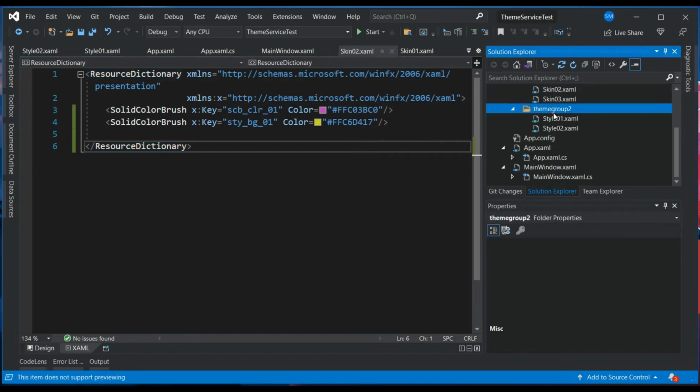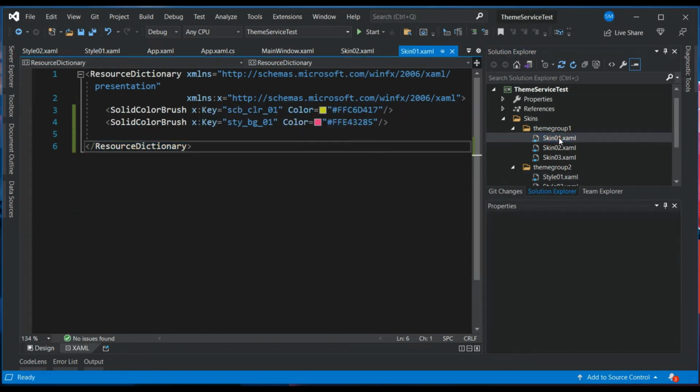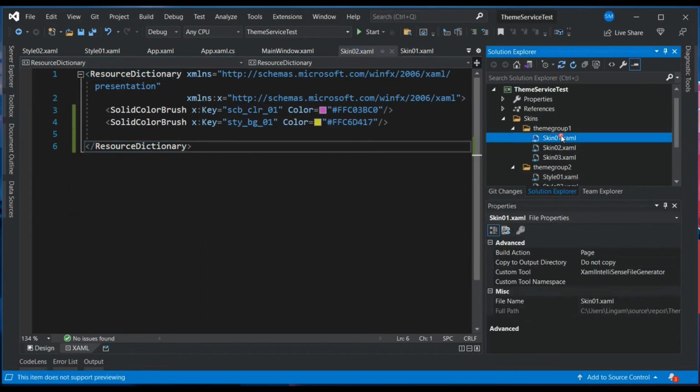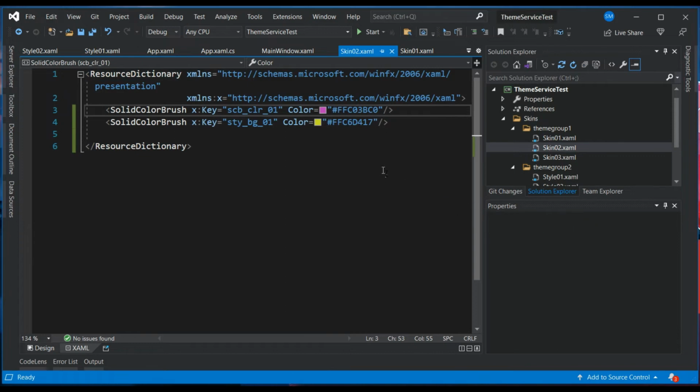So I know now that the style 1 contains font size and how it affects my objects display or look. My theme group 1 contains color changes. This is yellow, and let's change those colors directly here. Skin 2, the colors will be changed. So let me save this and say, why my property doesn't show up?